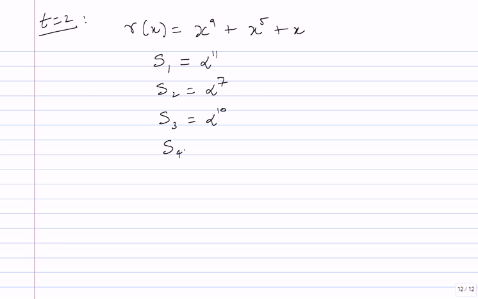Then S4 will work out to be alpha power. What will S4 be? Square of S2, right? Which is alpha power 14. Again, let's say there were two errors. I know we can correct up to two errors, so maybe I'll start with assuming there were two errors. There's a way to properly do it, assuming zero error, one error, two error. We'll see later on. Just for now, let's say there are two errors.